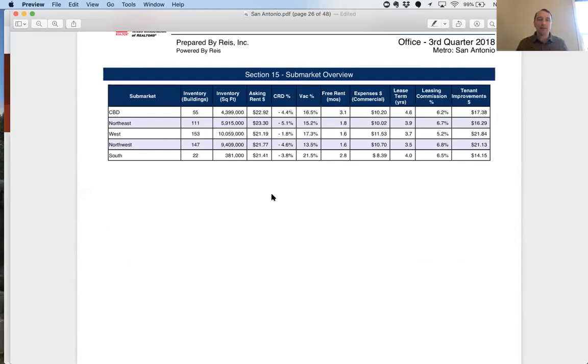Yeah, no worries. Well, it's kind of magical that I pulled this up, but yeah, this little chart right here makes a lot of sense to me. So if we're trying to understand these submarkets within San Antonio, to see what areas we should try to focus our efforts on just based on inventory, asking rents, vacancy rates, and that kind of thing, this, to me, is a really great starting point.